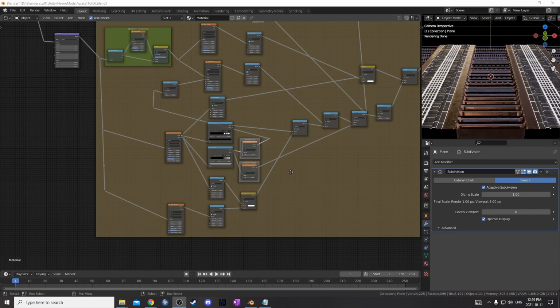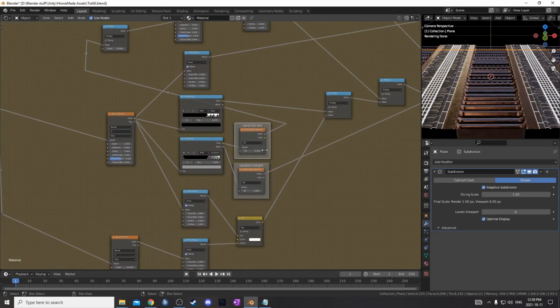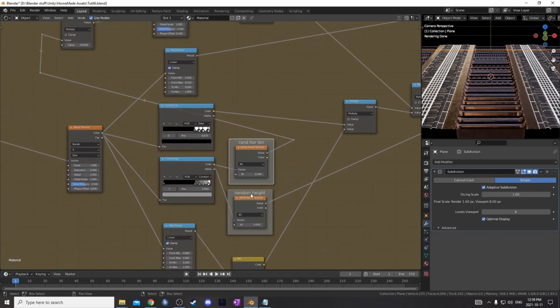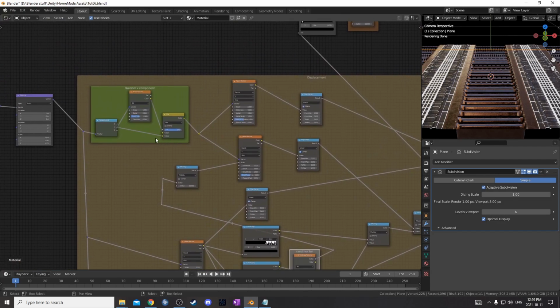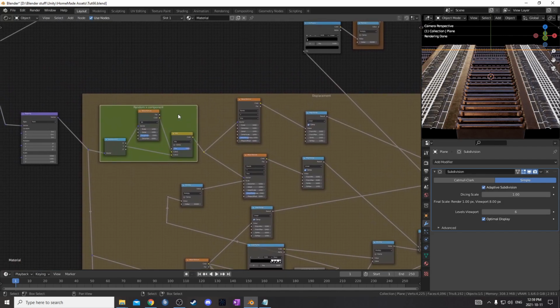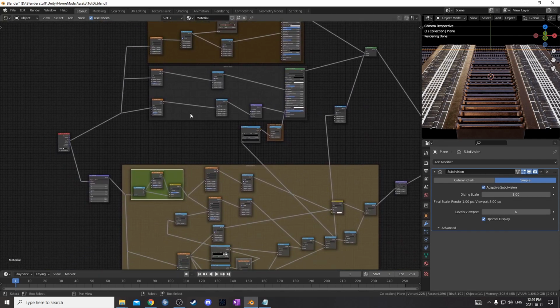So that's it for today. Hope you can see what I was doing and how you might change it around. The big areas here to pay attention to are like these white noise textures. Flipping through these will give huge variations on that final texture. Same with this random X component as well. That's going to change stuff quite a lot. Or this emission texture as well. Really quite a lot of stuff here.